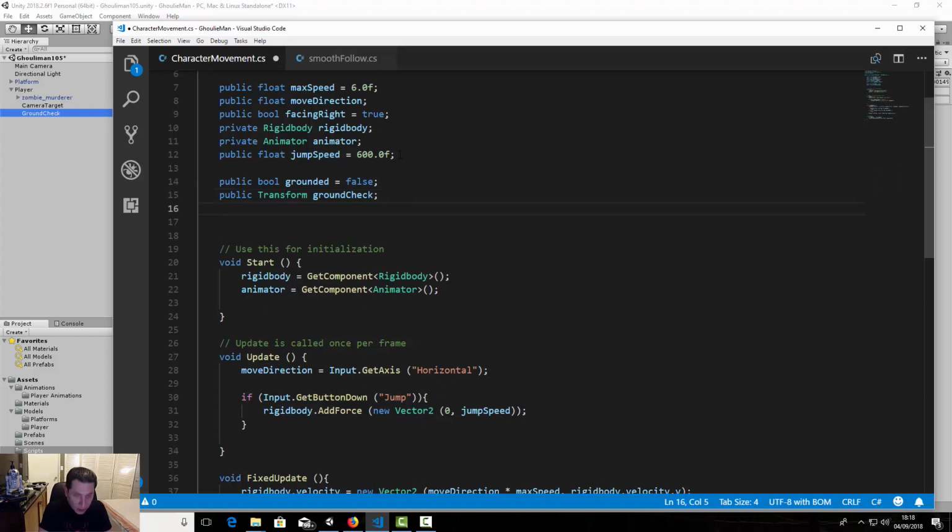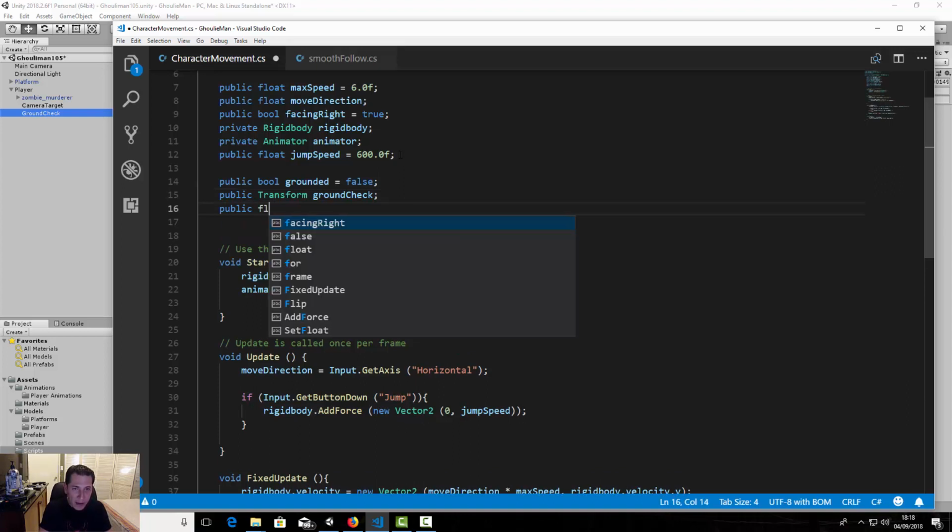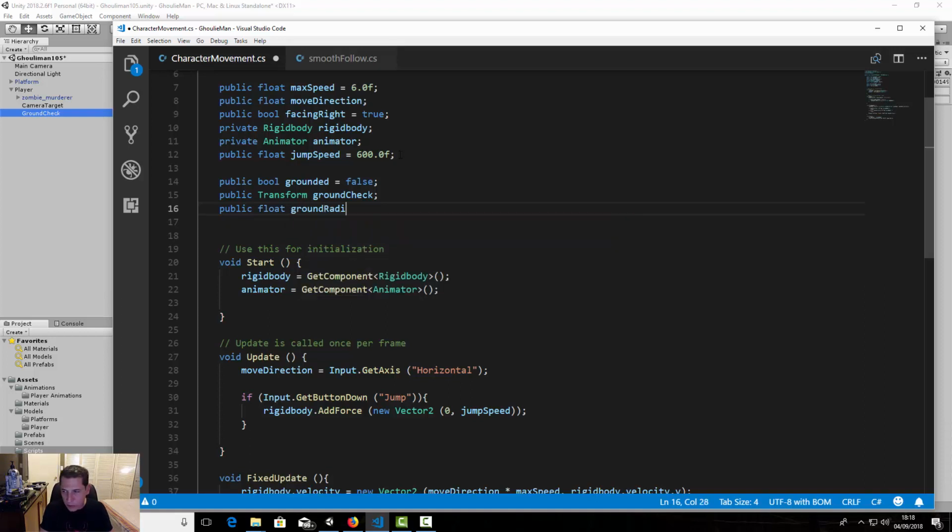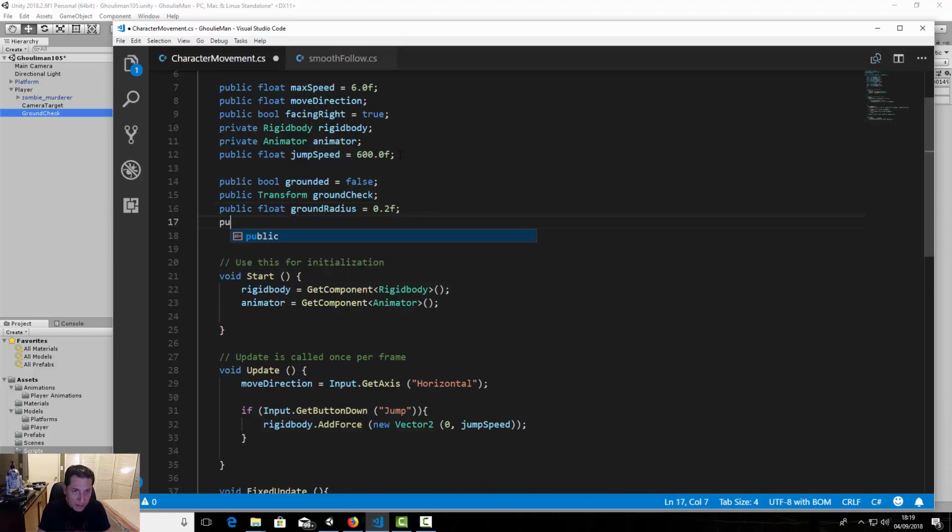Let's make another float. It's gonna be public float groundRadius, and as initial value we're gonna say 0.2f, and public LayerMask, and we're gonna call it whatIsGround.